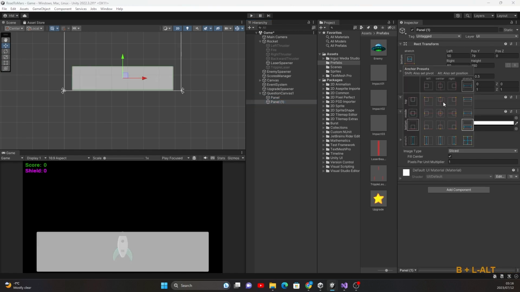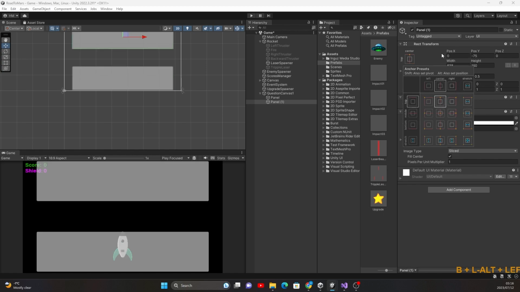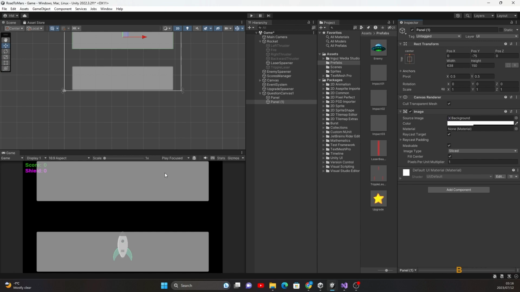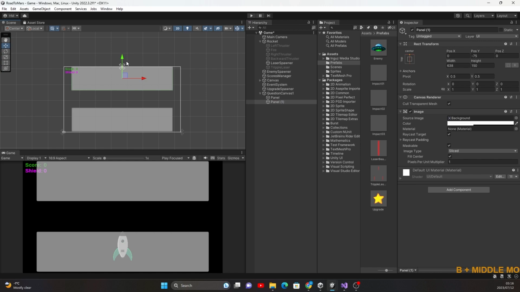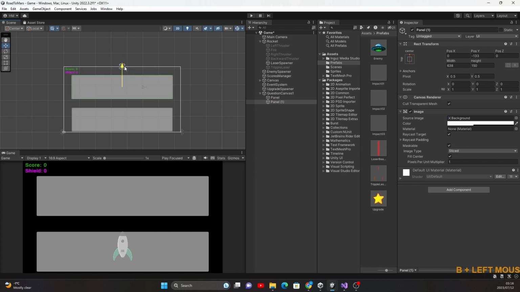This panel will be linked to the top, so again Alt and hit the top. We want it a bit down. So this will be our question panel. And our question panel we'll make a little bit smaller.